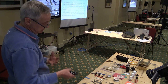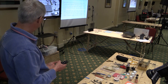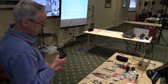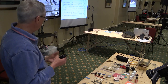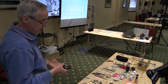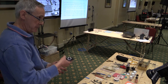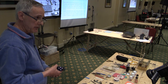Then you'll put the joint together and apply the flux with a brush, wipe the bit on the sponge to clean it, and apply some solder onto the bit. What I usually do is just dip the end of the solder into the flux so that the solder will flow onto the iron bit. And then apply the bit, and you have to give the job time to warm up. You've got this nice hot big bit on your soldering iron, and the heat has to flow from that bit into your work. And once the work is properly up to temperature, then the solder will flow.